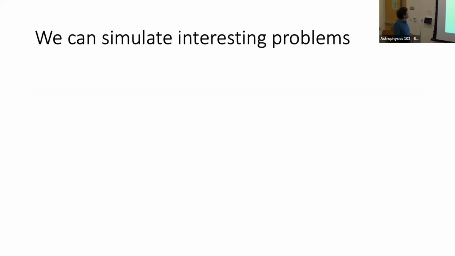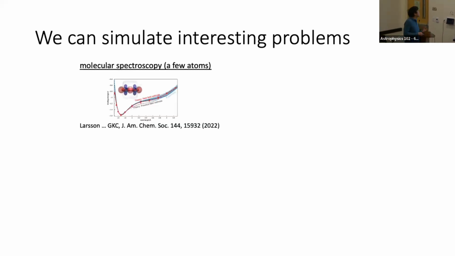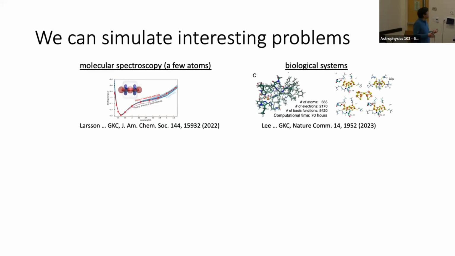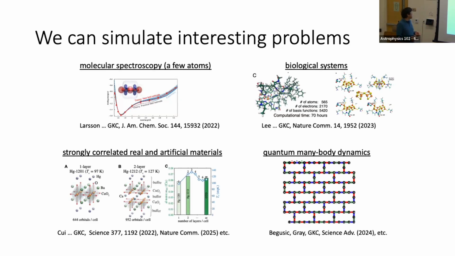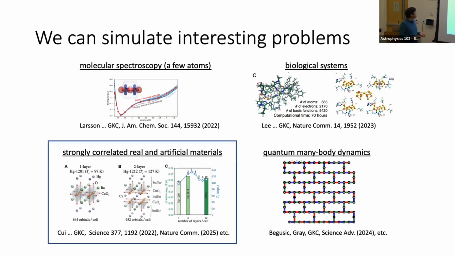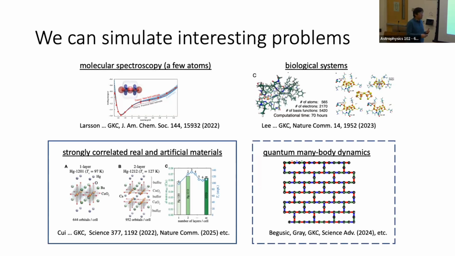The practical implication of everything I was saying is simply that in practice we can simulate a wide variety of interesting problems without really getting an exponential cost. In my group, we work on molecular problems and biochemical problems, which are not really the interest of this audience. What I'm going to focus on today is some of the work that's more in the condensed matter field. That's what I'll spend most of the time talking about. And then at the end, I'll talk about some quantum mechanical dynamics, including circuits.